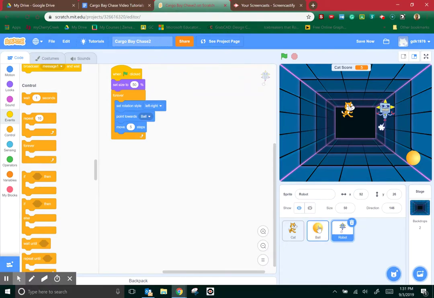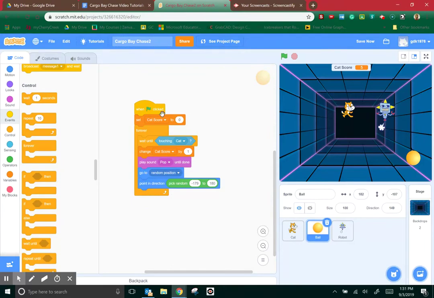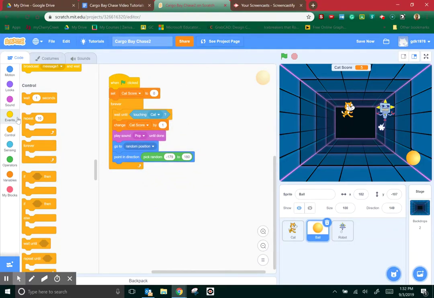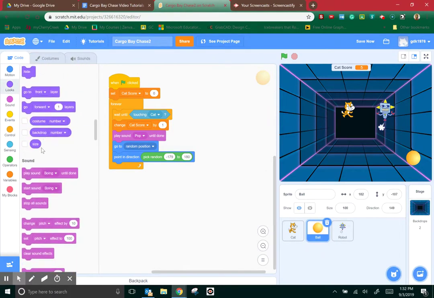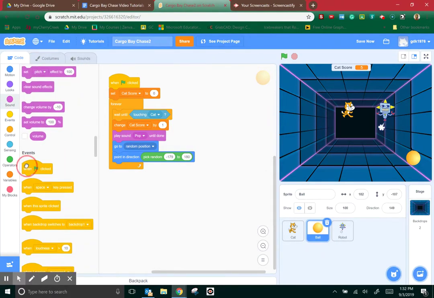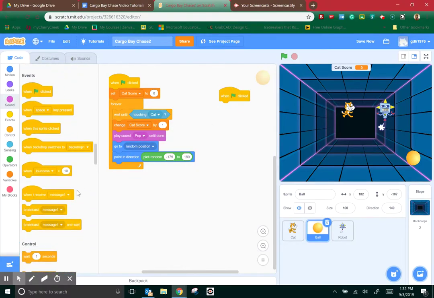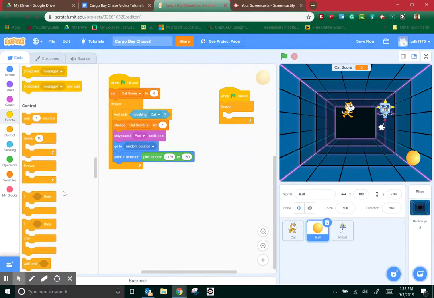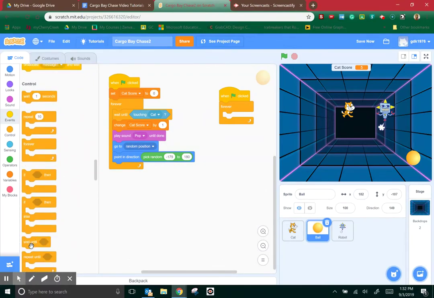This is going to be a script that impacts the ball. It actually is something that the robot does, but because it's based on the ball, we're going to go back to our ball script. I'll move this one up and out of the way a little bit. And just like everything else, the event that's going to trigger it will be when the green flag is clicked. And just like most things so far, this is a repeat forever script. What we're actually going to have it do is use the wait until option.